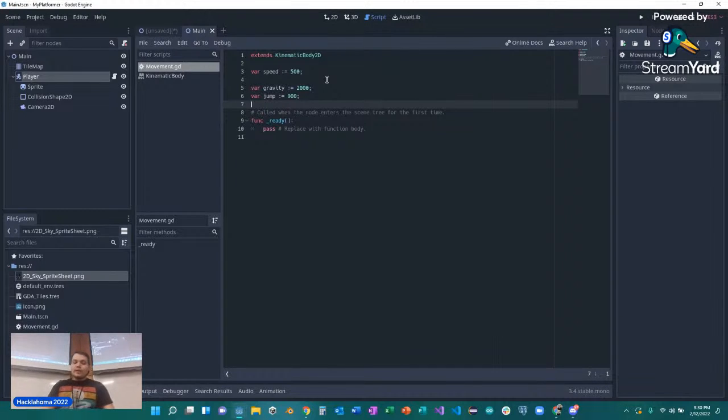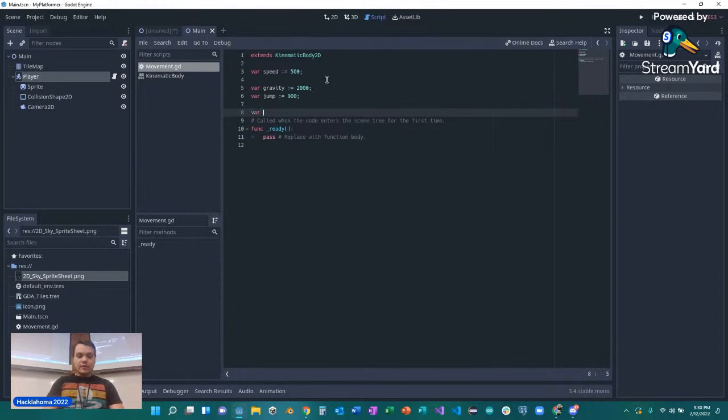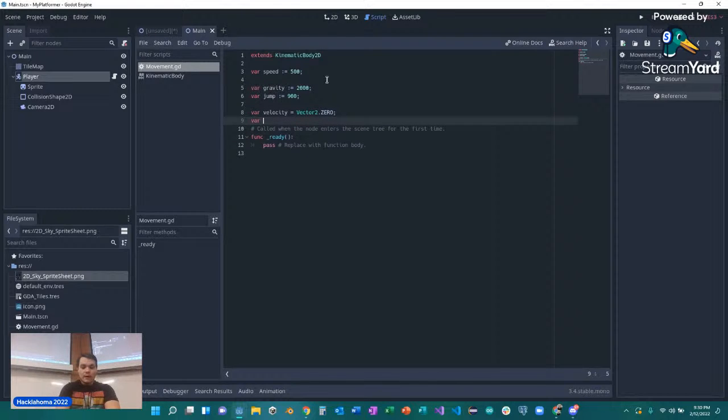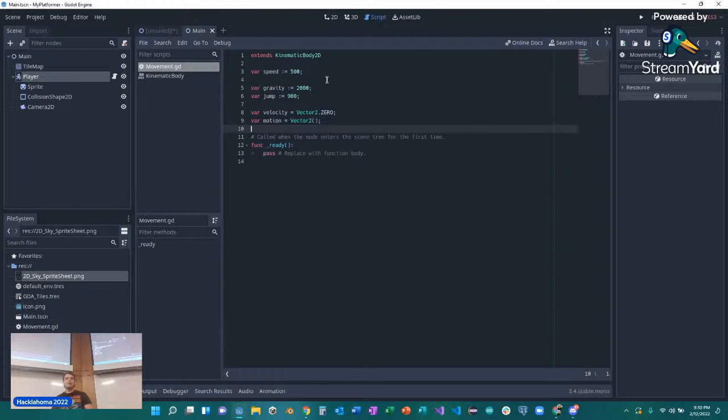And then we declared a couple of vectors. So we had var velocity. We just set that by default to be equal to a Vector2.ZERO, right? And then we also had a var motion, which we set equal to a Vector2, and then we just open and close these parentheses to essentially create a brand new vector with nothing assigned to those x and y values, right?